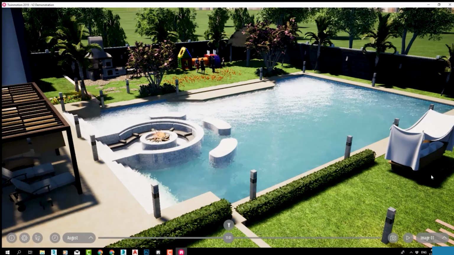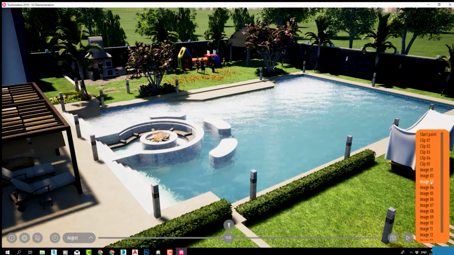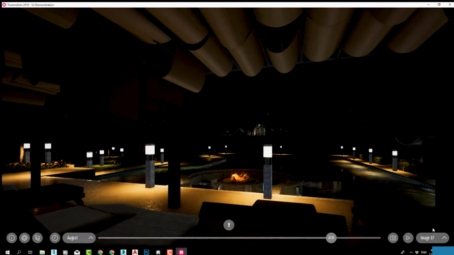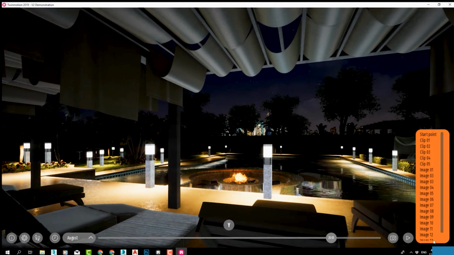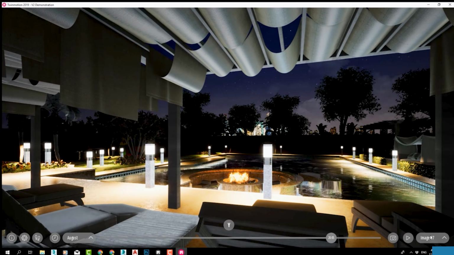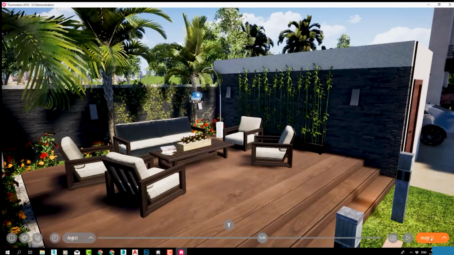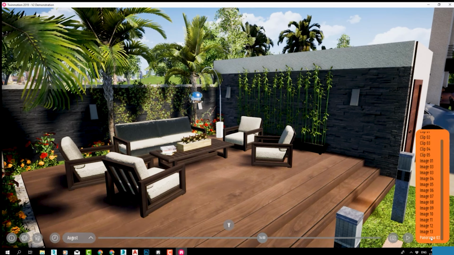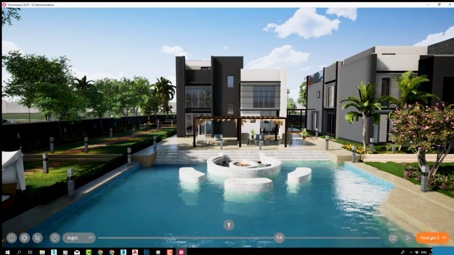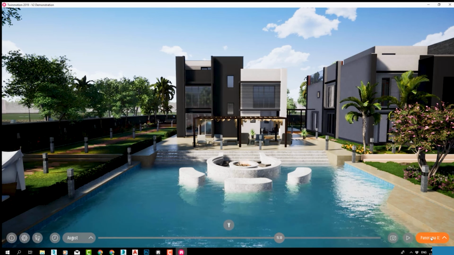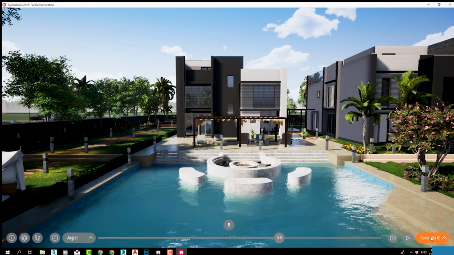We can view all the photographic perspectives of these images with all their settings, whether it's camera settings, lights, shadows, weather, everything. And even if these shots were taken as a night shot, we can go through very nice photography of our villa using this menu here.